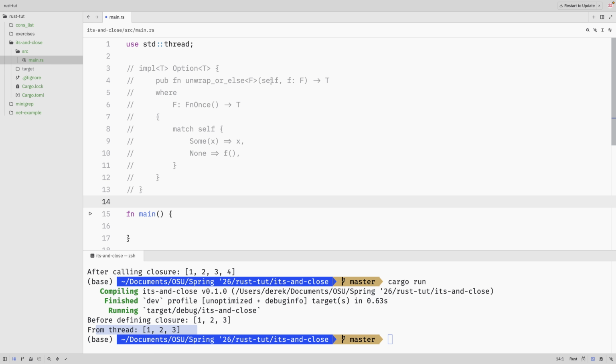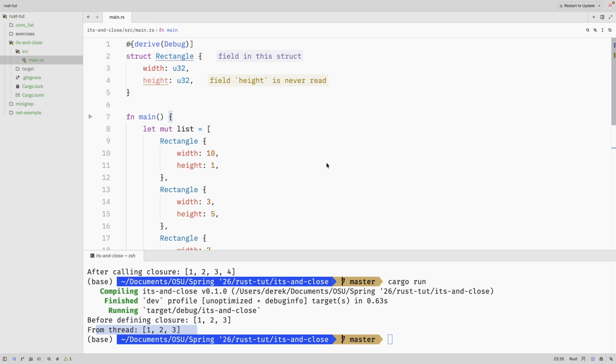So it takes in self, it takes in a closure of type F, and it returns our type T, which is wrapped within the Some variant. And we're saying here that F can be at least callable once. So it can be either something that takes ownership, or a mutable reference, or an immutable reference. It doesn't really care. And it returns a type T. So if we actually do have some value, we're going to just spit it out. Otherwise, we run the closure, and that's it.